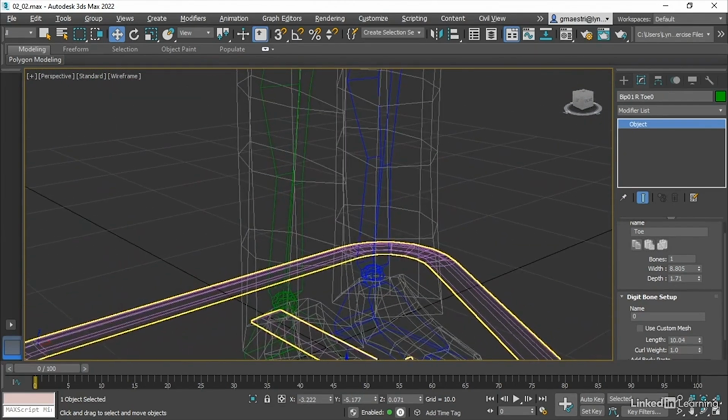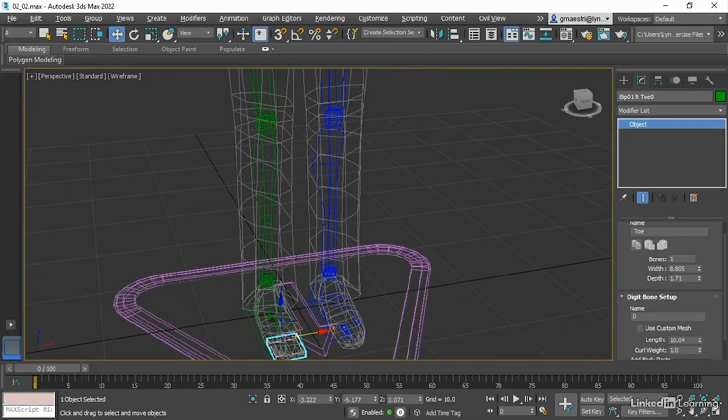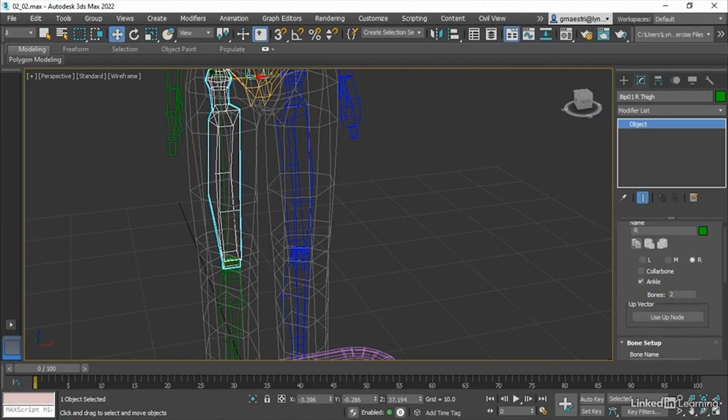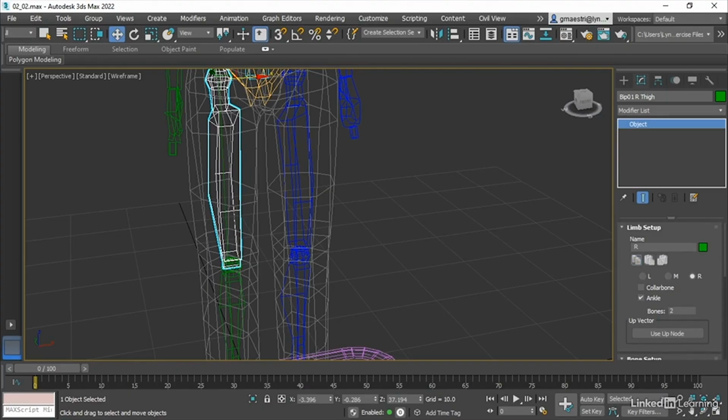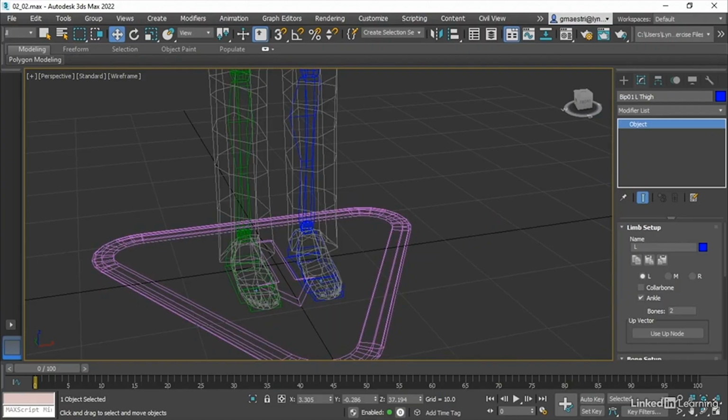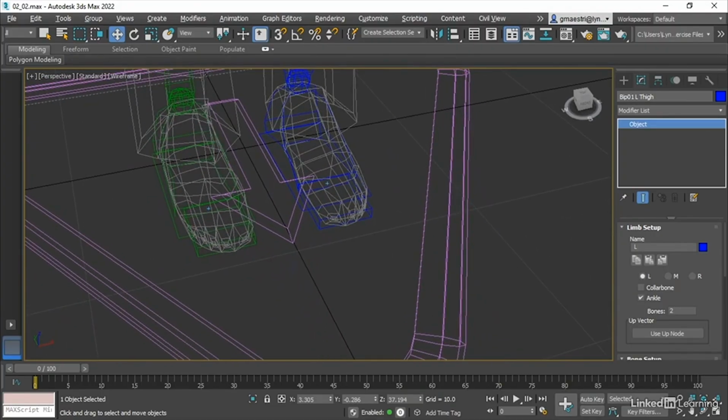Now, once I have this, I can mirror that. I only did the right leg, but I also want to do the exact same thing on the left leg. One of the nice things about CAT is that it has tools that allow you to do that. So I'm going to select this thigh here, the right thigh, and we're going to do copy limb settings in the modify panel. Then I'm going to select the left side and we're going to do paste and mirror. And what that will do is change it so that this has the exact same foot arrangement.